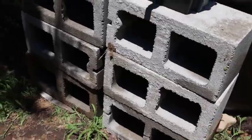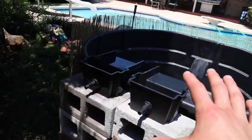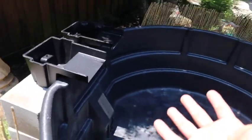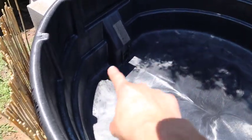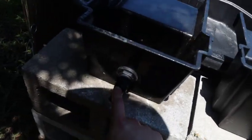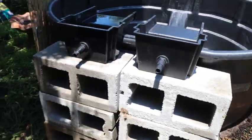Look at that, y'all. The bricks are stacked up. I've also gotten our waterfalls placed here, so this is kind of how it's gonna look. Now hopefully it's coming together a little bit more. Our pumps are gonna be in the bottom here somewhere. Tube's gonna run up, run up, run up. It's gonna connect to each one of these. Water is gonna flow out and filter the ponds. So that's how it looks. That's how it's coming along.